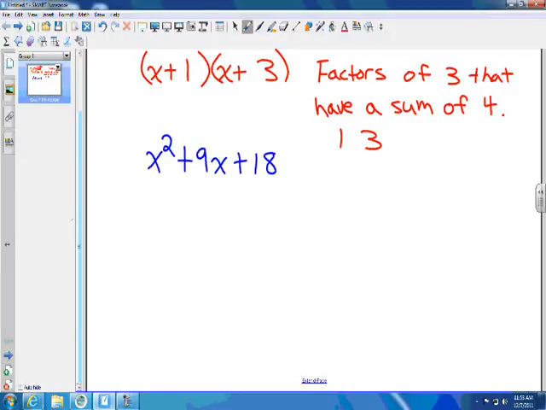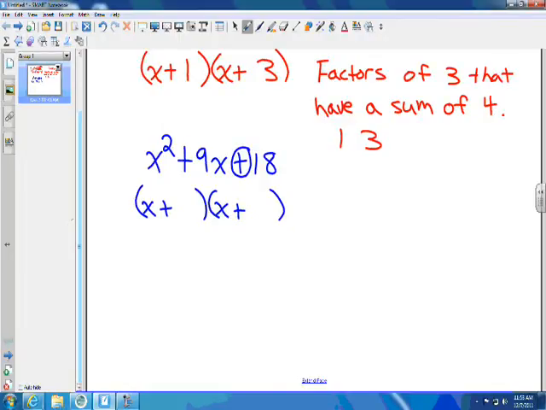Again, step 1 and 2, we assume we've already checked that, so we know it's a trinomial. We put our two sets of parentheses. What do we put in there next? Put the x's in the front, and we would put our signs in. So again, you look at this second sign. What does that mean? Same. Same as what? Same as the first sign. What is it? It's a plus. So these are both pluses.